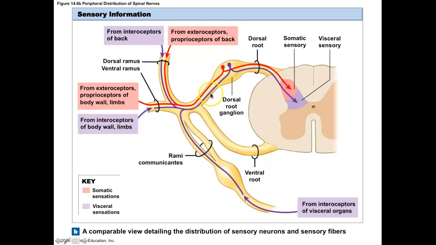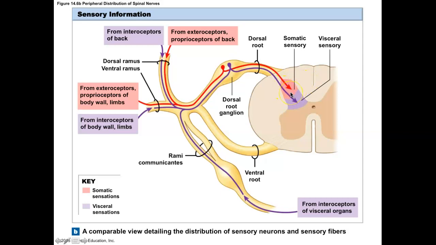So we're going to follow the dorsal root. We have the ganglion, so we have the dorsal root ganglion with the soma of that sensory neuron. That sensory neuron sends that axon into the dorsal horn. There's going to be an interneuron to receive that message and then to make a synapse with another neuron to go to the brain.